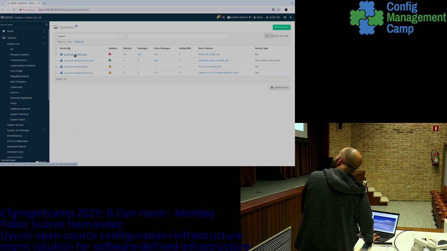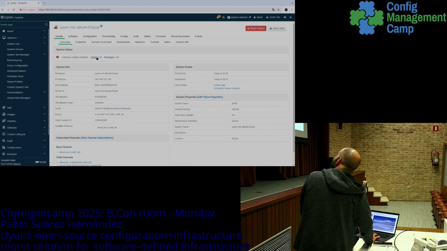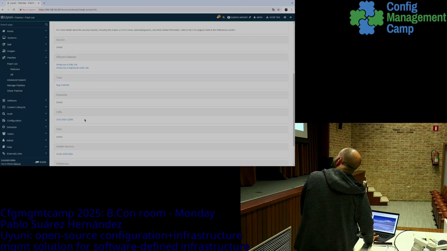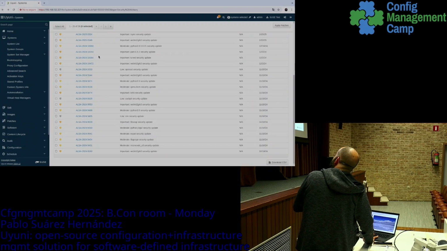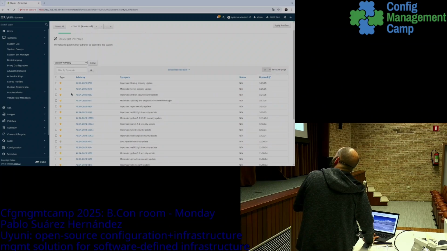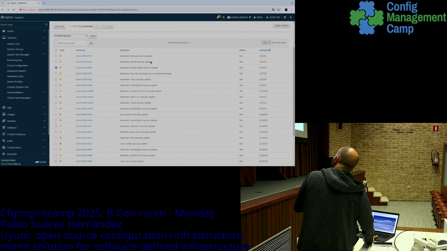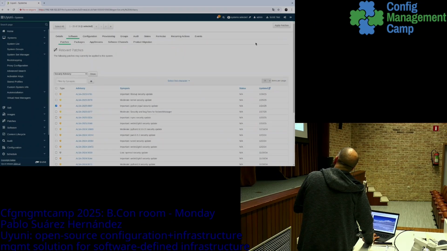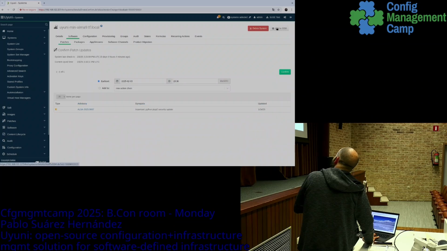Okay, sorry about that. So we want to go here, and we wanted to see this particular patch, for example, and you see there is a CVE here, so you have all the information around CVEs and everything that you can just go there and click. In this case, let's just try to fix this one. And I'm not sure what is going to happen because I didn't fully sync all the channels, but just give it a try and let's see what's going on.